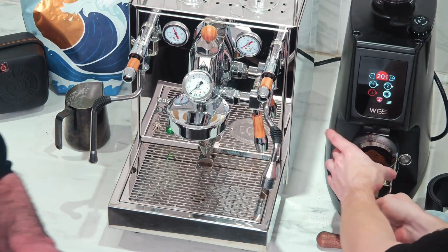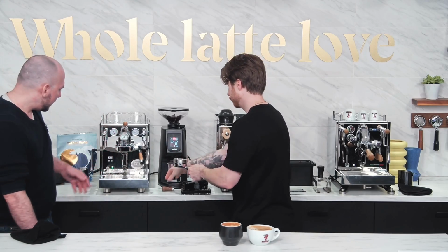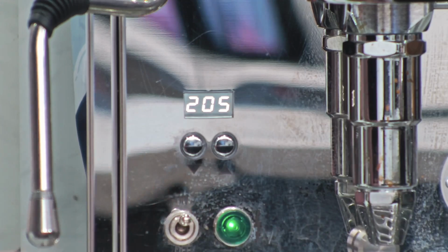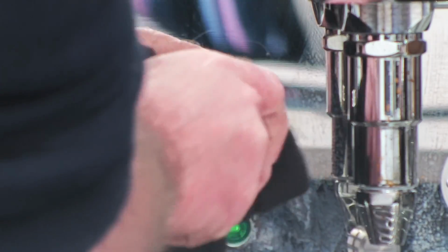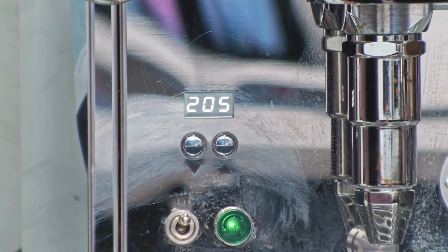Now, a smart heat exchanger, let's explain what that actually means. So I'm going to have you bring us around to our PID here, perfect. And you'll see actually that temperature says 205. So that is the brew temperature, right? So on the Bezzera, the expectation is that's sort of a predicted brew temperature.